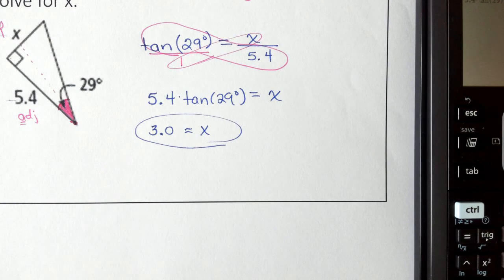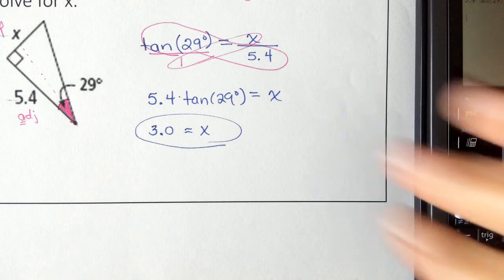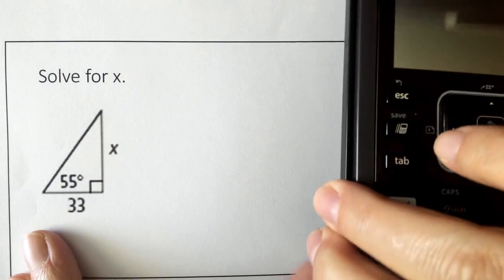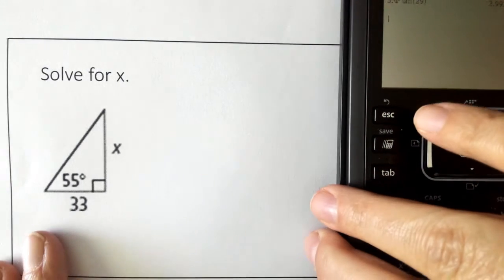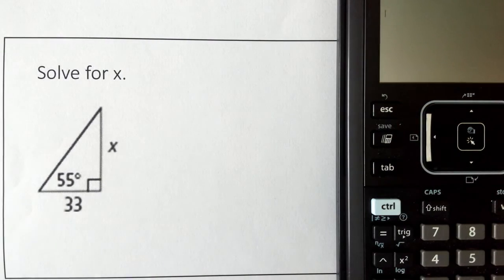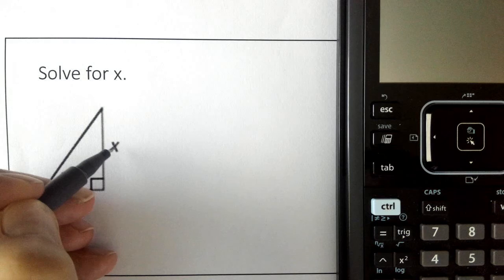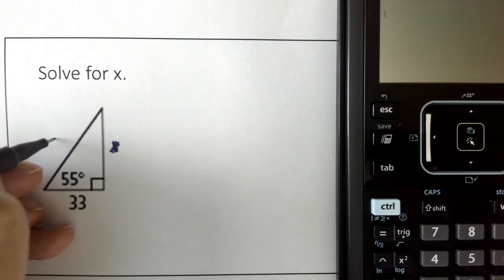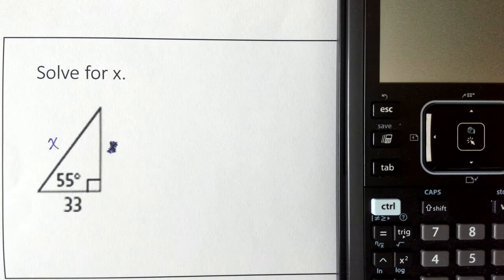Alright, so we want to look at a couple more additional examples, and this next one I'm going to change just a bit, because otherwise we're not going to look at a cosine problem, and I failed miserably to put a cosine problem in this set of notes. So I'm going to scratch out this x right here. You're going to do the same, and we're going to move it over here to the hypotenuse so that we have a cosine example to work.